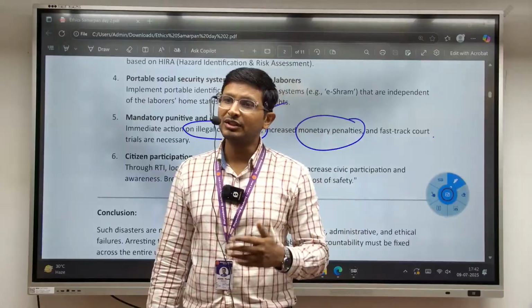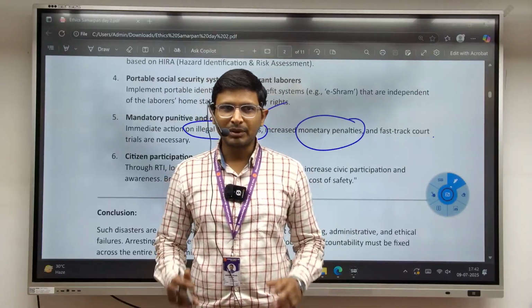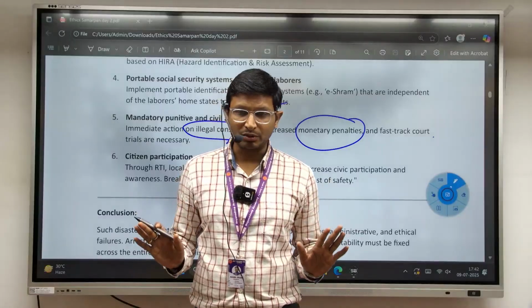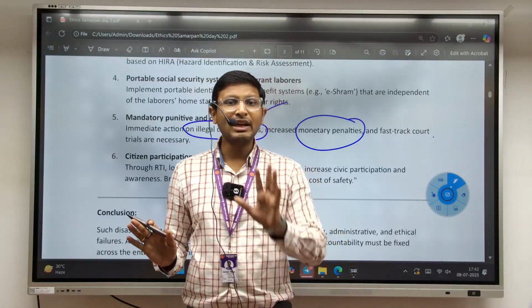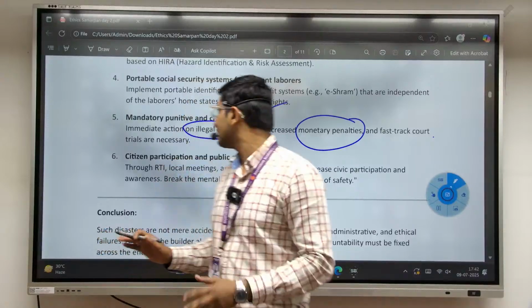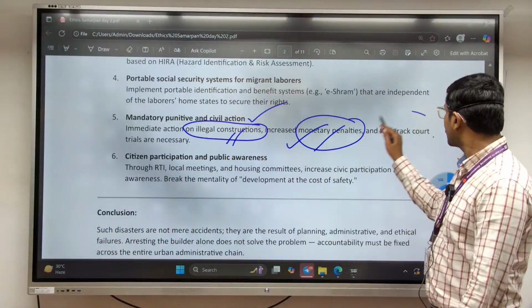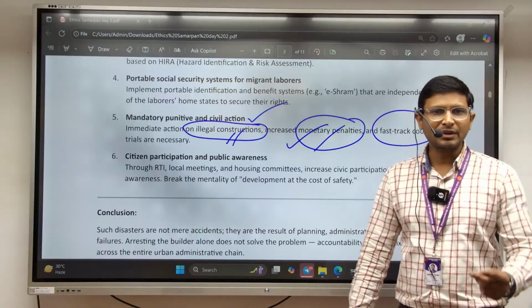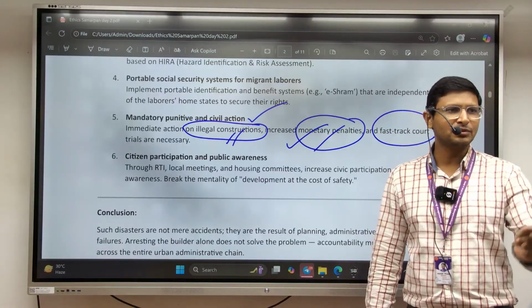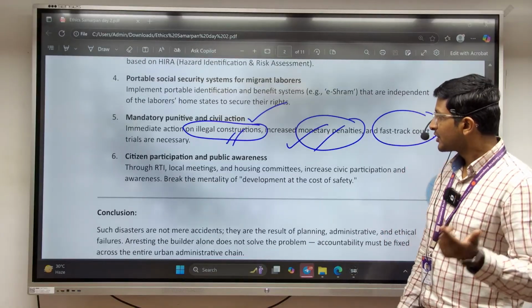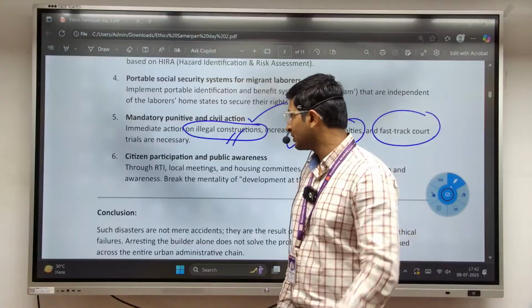अगर पेनाल्टी ही 25 करोड़ की होगी, तो उसे पता है बिल्डिंग में कमाएंगे 10 करोड़, पेनाल्टी देनी पड़ेगी 25 करोड़. Okay, so that will act as a deterrent against any illegal thing. So increase the monetary penalty, set up fast track courts so that फटाफट ट्रायल हो जाए, fast track within 4 months, 6 months the judgment should be there to provide justice or to give punishment to the people.